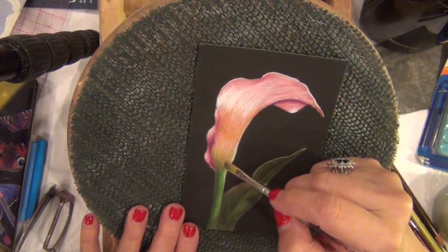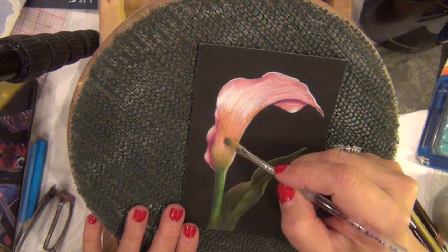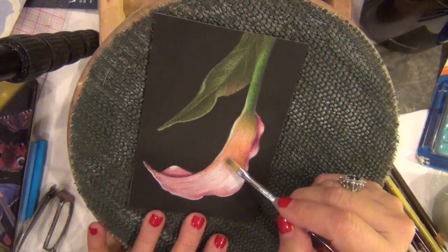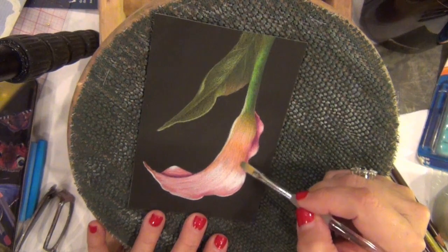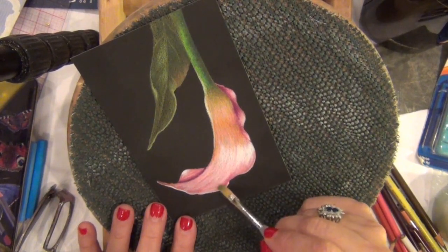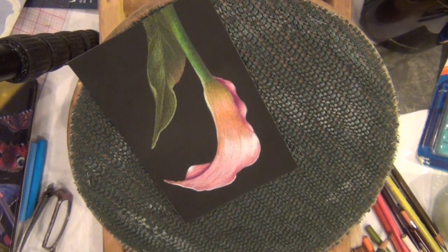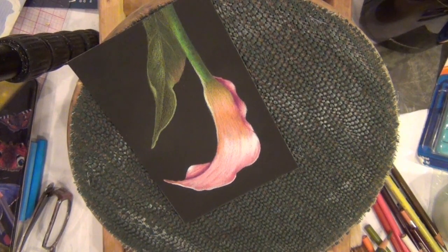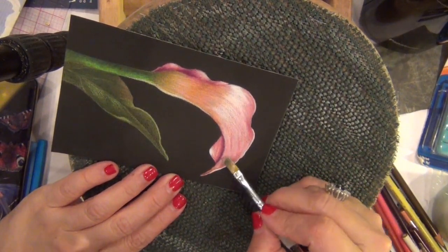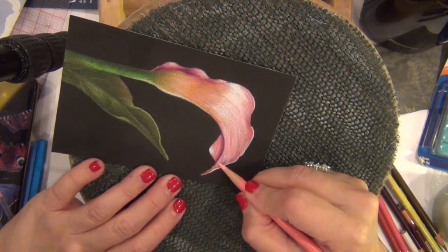So that's what you do when you apply the Gamsol. You're turning your pencil into paint when you use Gamsol. I'm putting a very small amount of Gamsol because I want this to continue being very lined. And that's the last thing that I'm gonna do with this flower. And then I'm going to glue it. I'm gonna let it dry. See what happens? You can take your pencil also if you put too much Gamsol.